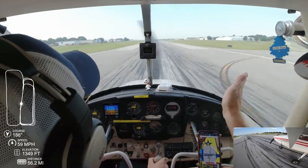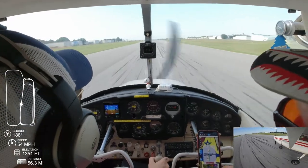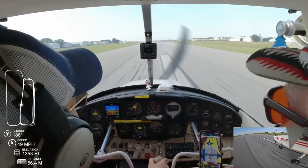If it starts to look like you're going off the runway that way, you've got to use that nose rudder to straighten it out. Yep. Whether you land on the left side, the right side, or the middle, you want to be going straight down the runway. Good.